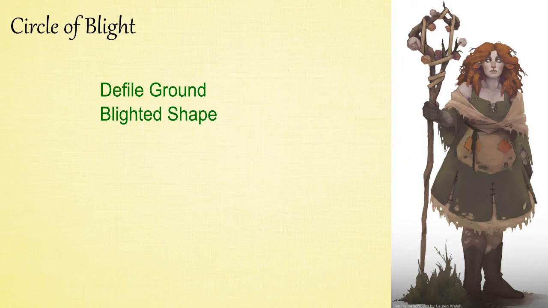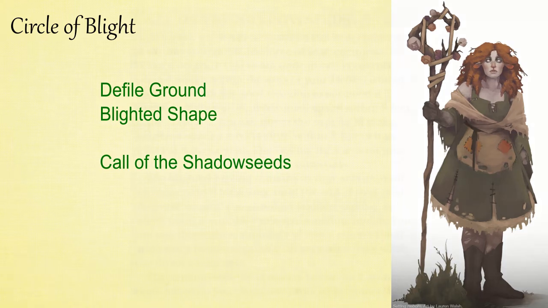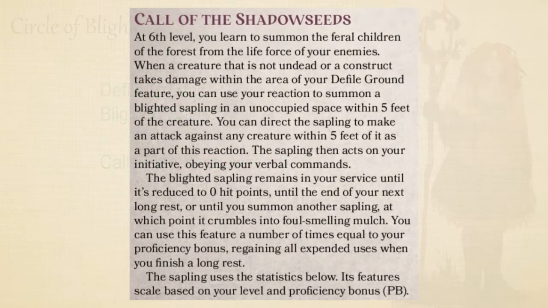At 6th level, the Blight Druid gets Call of the Shadow Seeds, which is a pet feature, which is odd for the druid who can summon all the pets he wants. But Wildfire Druid was a pet subclass, and it works. Here, your pet is an angry stick, and you can only call it when someone takes damage within your defiled ground. Again, note, it doesn't have to be an enemy who's hurt.